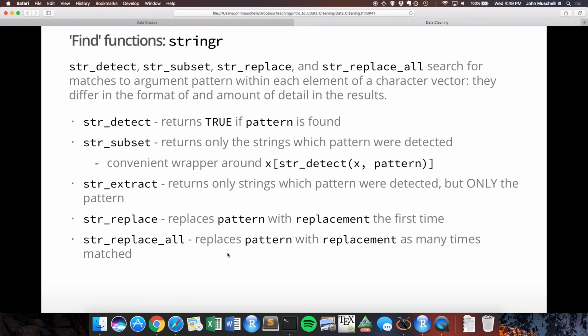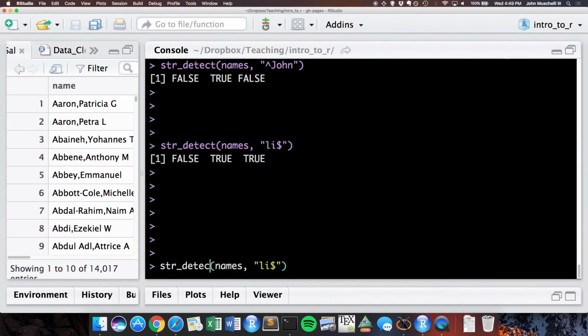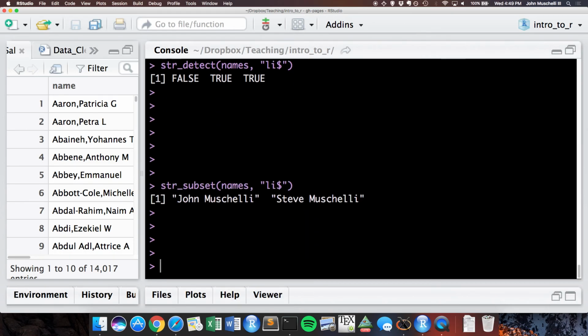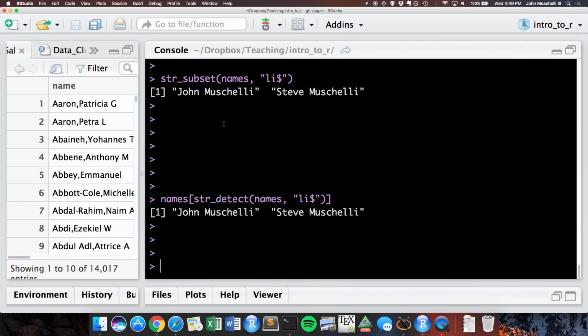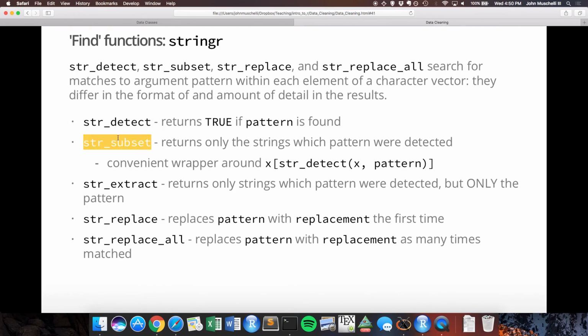Right? So if I do these again with str_subset, it's only going to give those back. Again, note, this doesn't correspond. So this gives us the strings back, but it's not necessarily the same length as the vector we gave in. So if I say names, bracket str_detect, it's the same thing as just saying str_subset. All it is saying is, not just give me a true false where this condition is met, but actually give me the vectors back.